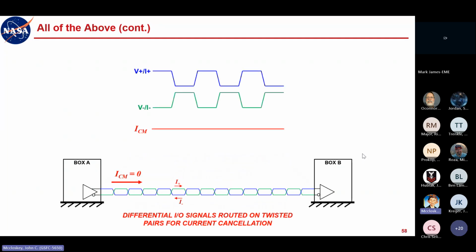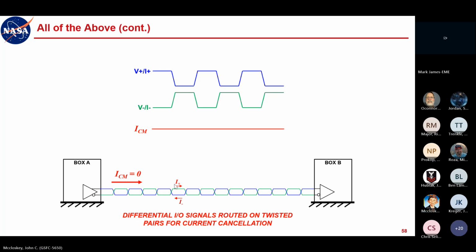Anyway, so you have balanced differential interfaces, with a dedicated current return path. Of course, I've shown this in previous sessions, but I'm thinking in terms of a digital interface here. But again, it still applies if it's an analog interface. Thinking in terms of, say, SpaceWire, LVDS or RS422, what have you, your signal transitions ideally will perfectly line up. So you'll have high to low transitions on your positive side lining up with low to high transitions on your negative side and vice versa.